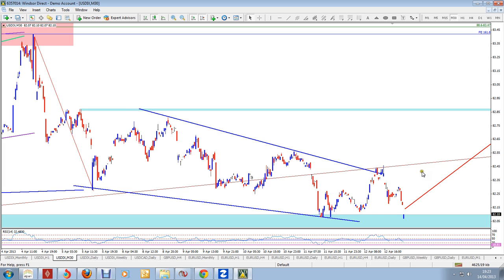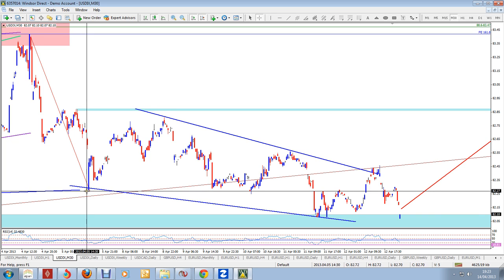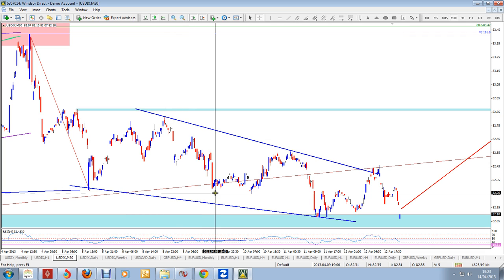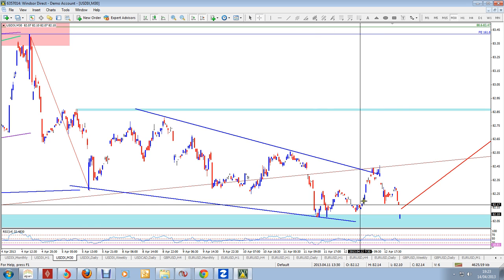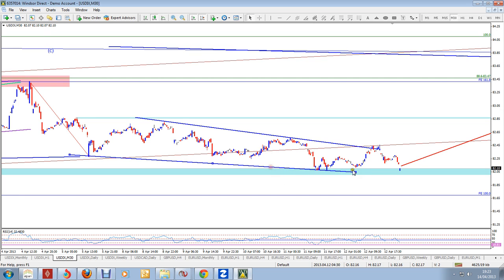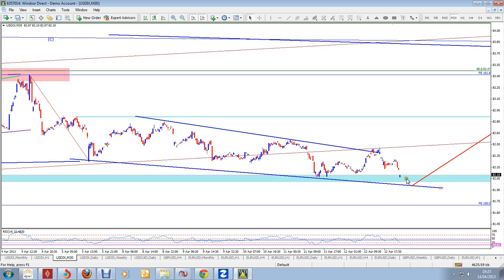If this is the falling wedge, then what we've got is a 5 wave move down to give us wave 1, wave 2, then possibly here 1, 2, 3, 4 and 5 to give us wave 3, wave 4 and wave 5. So maybe this is what we've got going. So we expect dollar index to drop a little bit and then retrace. So then we would have a leading diagonal. You see, we've got 1, 2, 3, 4 and 5. So by then we'll have a leading diagonal.